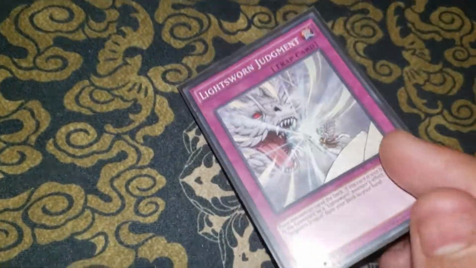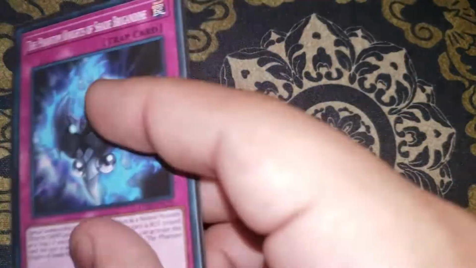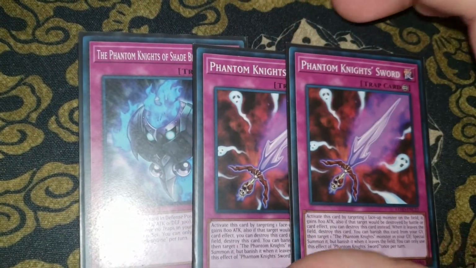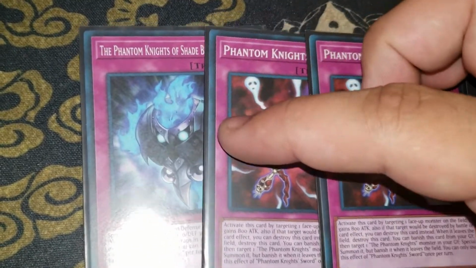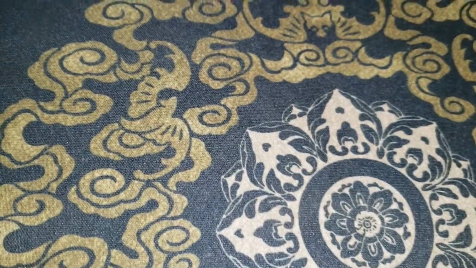Of course, it has Lightsworn in the name, meaning you draw a card from it, and it searches Judgment Dragon itself, which can't go wrong with that. And for our last traps, we're playing the One Shade Brigandine, and these are supposed to be Fog Blades, but I can't find mine, so until that, these will be played in place of it. So just note, these are supposed to be Fog Blades, but I just can't find them. I might have to get some from eBay, or see if one of my friends can trade me. But yeah, that's it for the main deck.